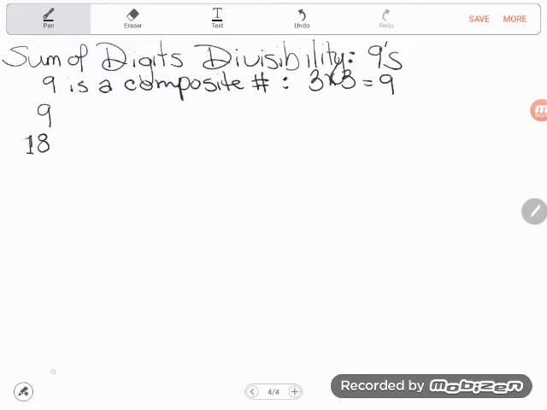Do you agree with me that 9 is 1 less than 10? Students are sometimes so stuck in their ways. They're like, there's only one right way to do things in math, and that is just simply not true. There's so many right ways to do things. As long as you're being logical, you really can't go wrong as long as you're using logic in math class. So 9 is 1 less than 10.